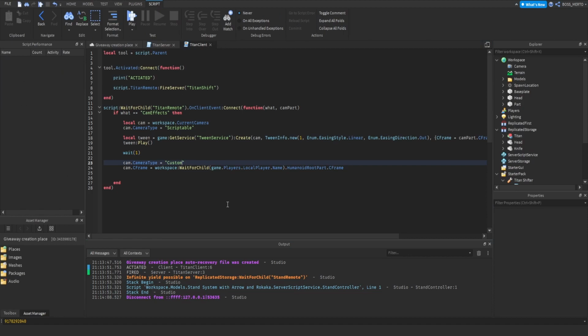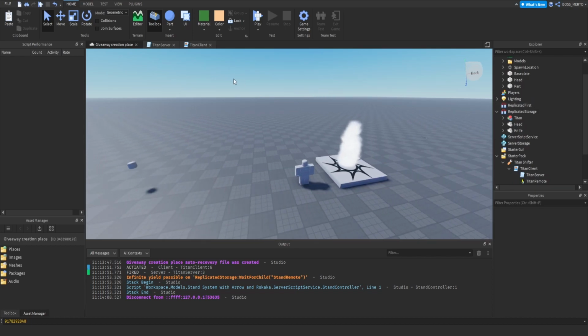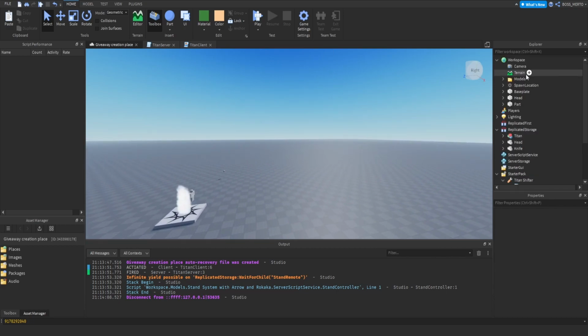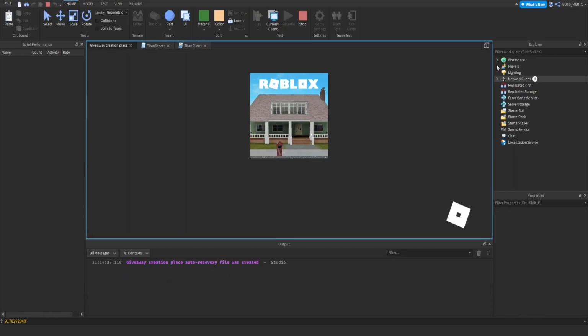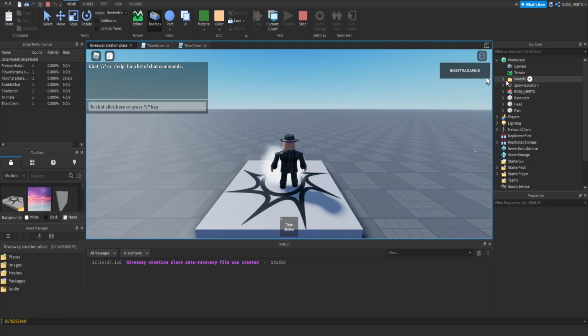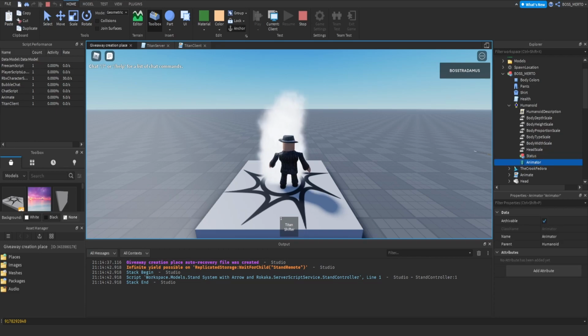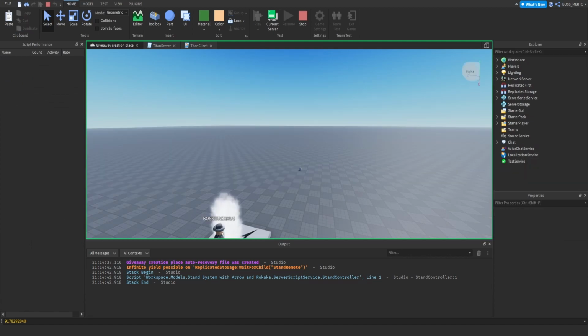So, how do we replicate the animations? Let's try to do that. We first of all have to see what kind of animations our character does, and then we have to replicate those onto our Titan. So let's play again, and let's go inside of here. So it's animator. There has to be some kind of event which sees when a new animation is being played. Okay, so this is fairly easy.